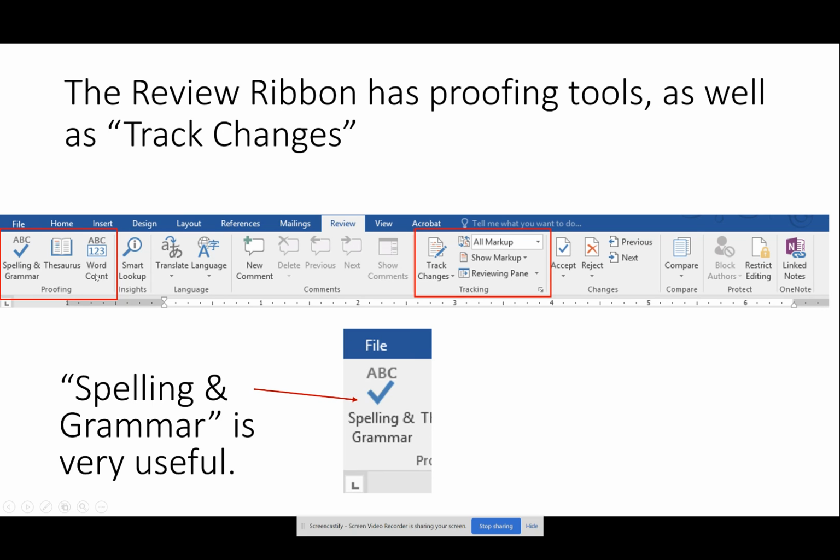And then your word count lets you see how many words you're typing. So if you were to do a 500-word essay, as you're typing down below on your screen, it'll show you how many words you have on your document so far. And then again, over here on track changes, it lets you view all markups and show markups, and those are in red, and then off to the side you'll see comments. So as we get more into that, you'll see how that works when we start using your track changes.